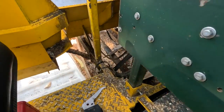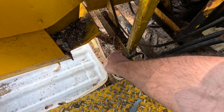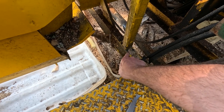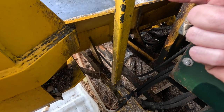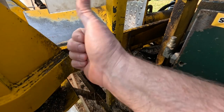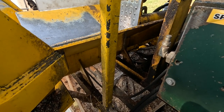I have to be very careful because this is the frame of the machine. When this bent, it actually bent the frame. It happened really fast as I was splitting a log, and the log just literally bounced up and bent this before I could get my hand off the control.